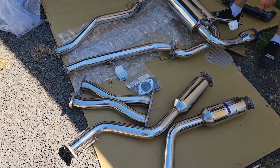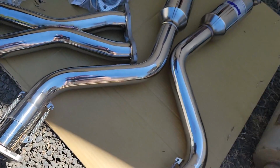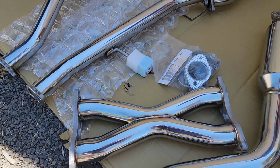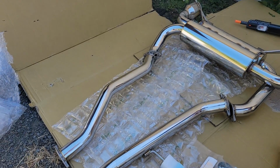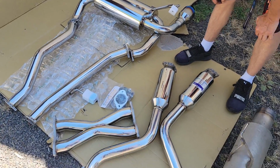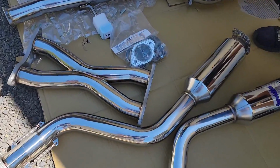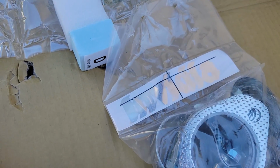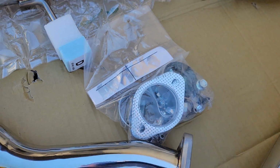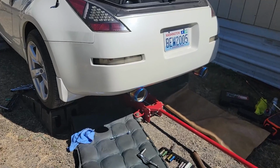Alright, well, we're gonna start working our way up with this. We'll start with these two pieces here. Then we will put this one on, those two, and then the muffler. Should be pretty quick and easy. All new hardware comes with it. Fancy little sticker. The goods. All right, we're gonna start putting her on. Okey dokey.